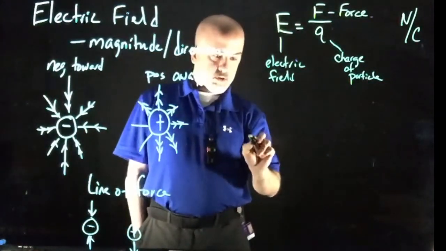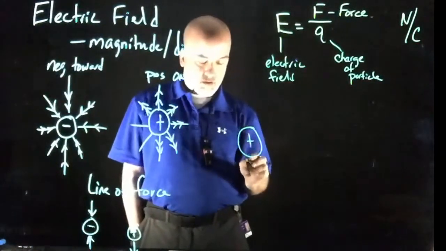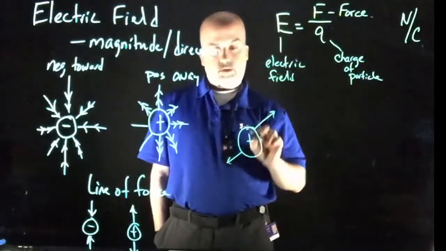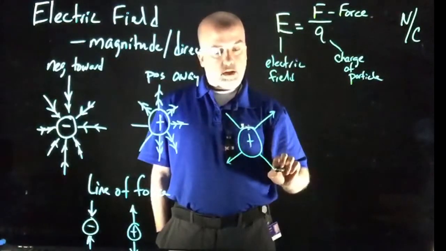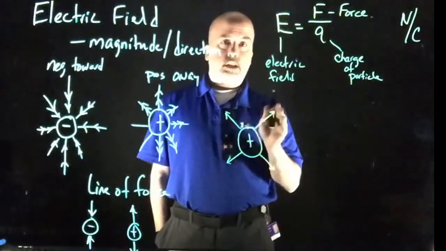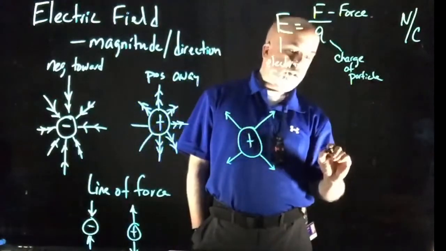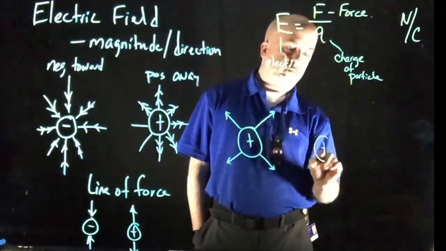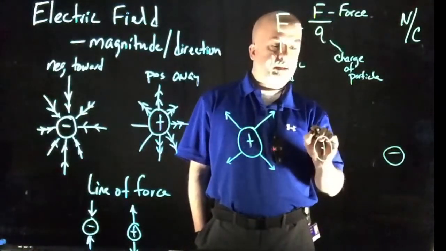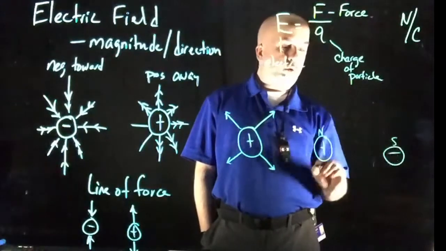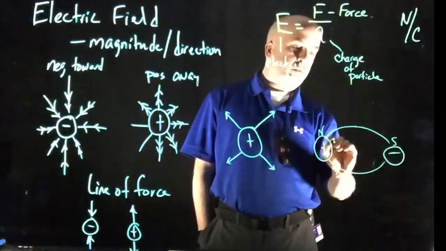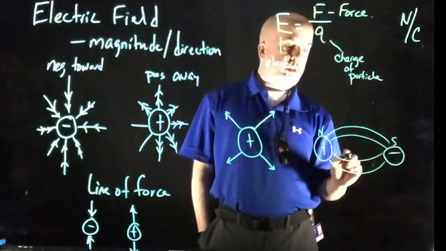Now, in a single charge, I also have my electric field going out. Now, pardon me here, my lines aren't very straight, okay? But there's going to be opposing lines on each side of the field. Now, let's think about back in middle school when we had a negative and positive charged particle, or let's say this is my north and south pole. It builds an electric field between the two, and there's going to be opposing forces on each one.